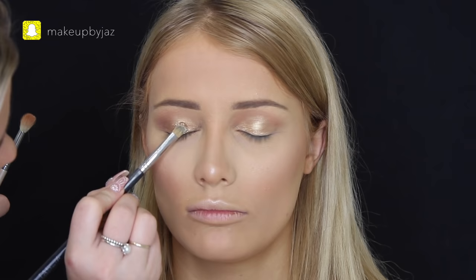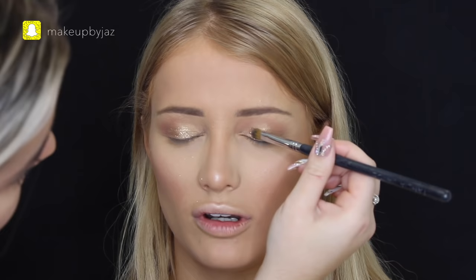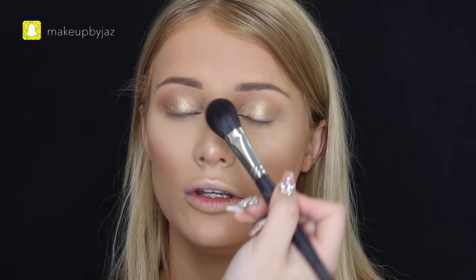And then I decided to add a little bit of glitter over top. I think I'm just using the Lime Crime one. I'll leave the color down below as I'm not 100% certain. But all I did was just spray my brush with a bit of Fix Plus. I didn't use any glitter adhesive or anything, just because I think Fix Plus works well as well. And yeah, I just placed that mainly on the inner corners of her eyes.